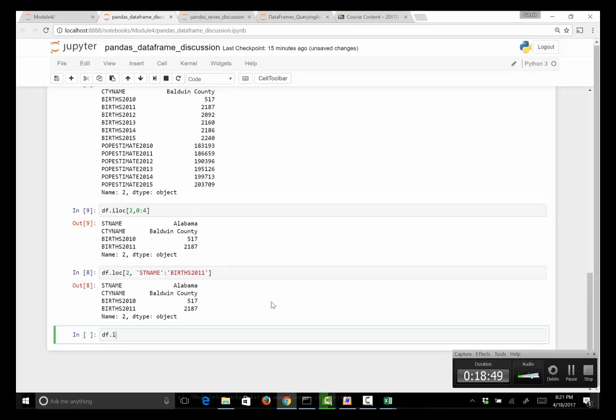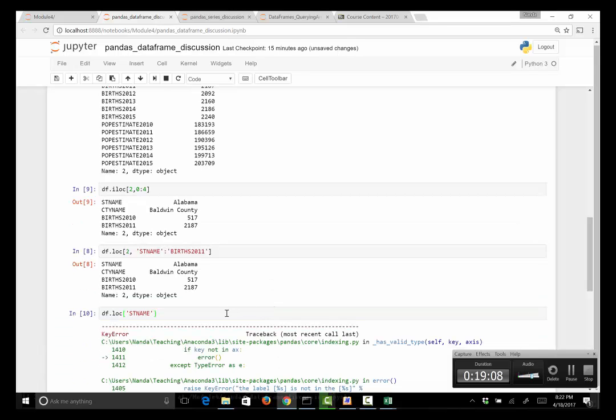So let's see how can we do this. So if I wanted to get just the column name, let's see if I can just display this alone. Okay, so that is not something I can get. I'll have to specify.